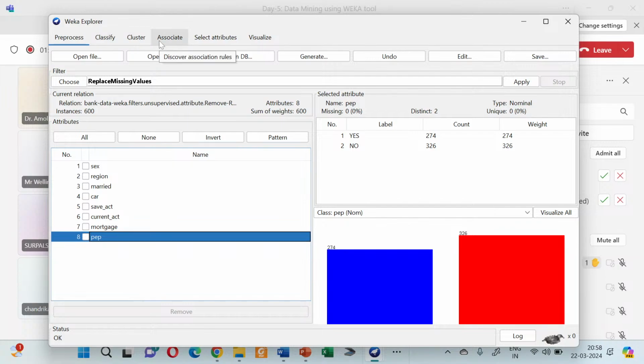Sir, you removed income, right? Yeah, that is the thing. You are working with numeric data, so that is why I am telling you now. Might be your data is different, that is why the output is different.